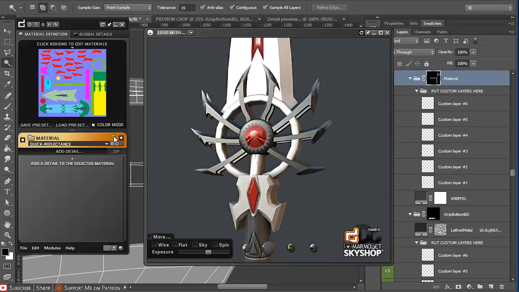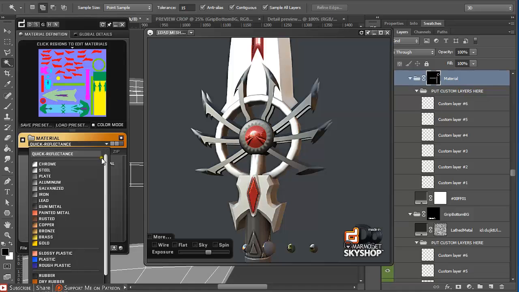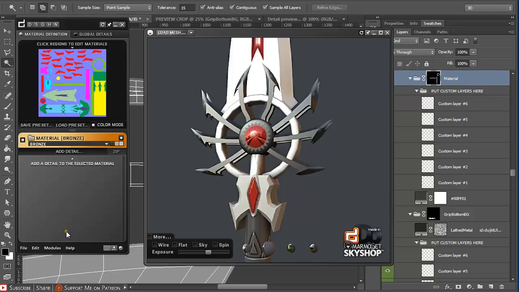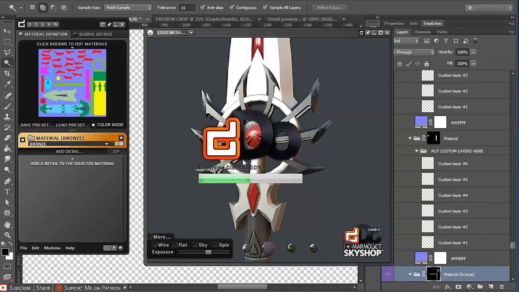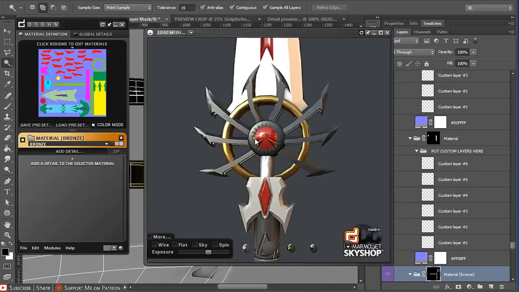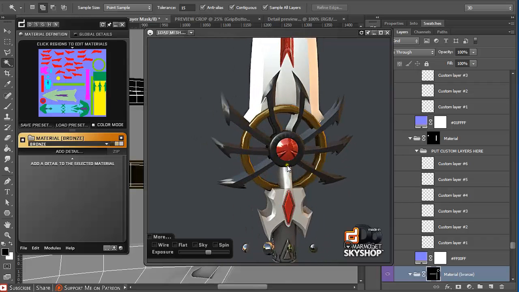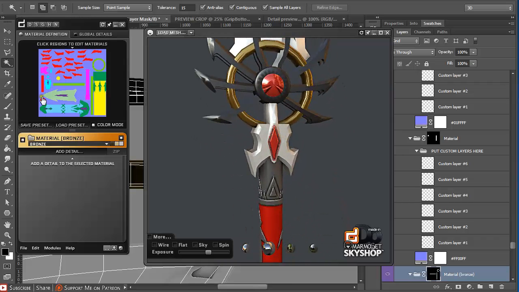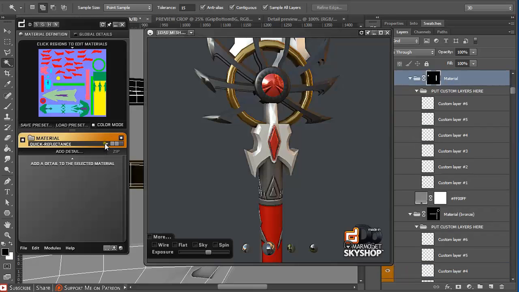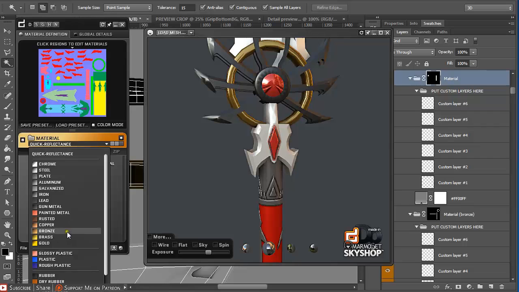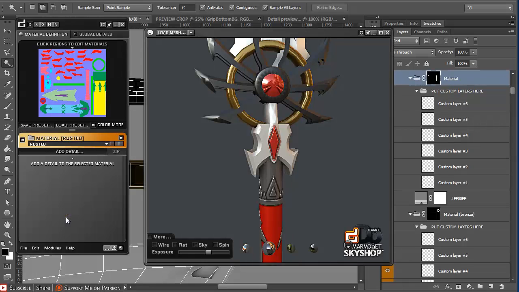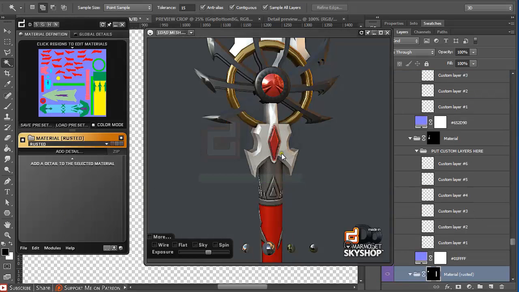So if we change something to, let's say, bronze, and bam, you can see where the magic lies. The magic lies in quick access to different types of material. Let's say rusted, which will look like something more reddish.